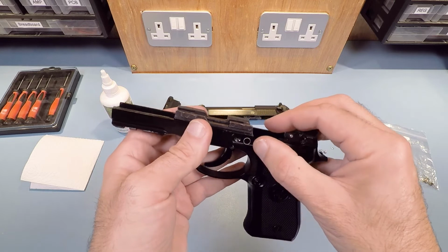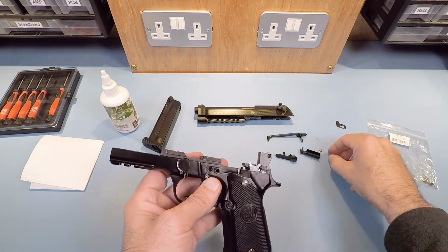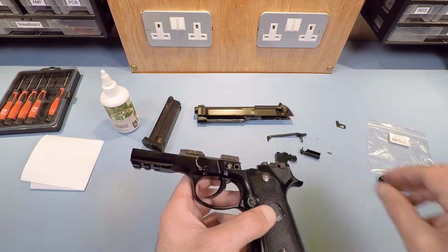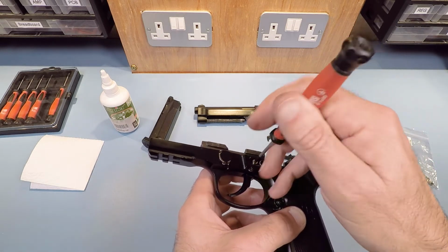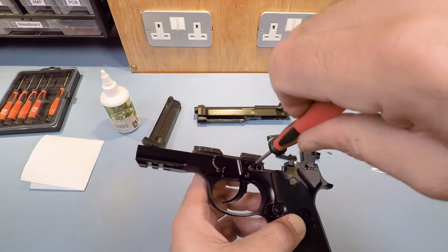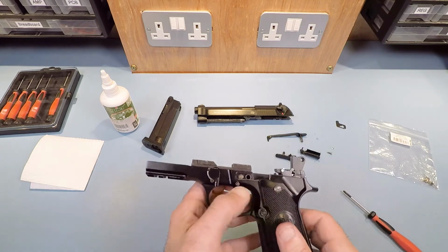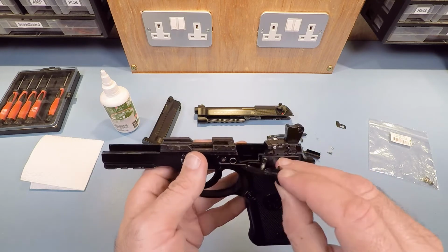Now, let's rest that there a second, because we need to reinsert the screws. So this is the smaller of the two screws, if you recall. So just position that in there, and then you can tighten that up. You don't want to over tighten these, you just want to make sure that they're seated in there just right. Just nip it up, no more than that. And now we need to insert the slide release.